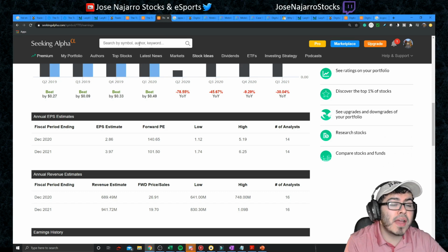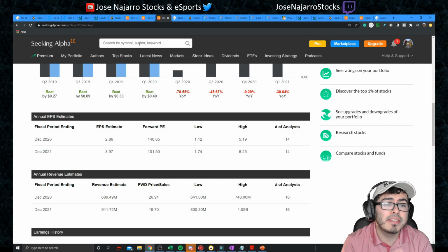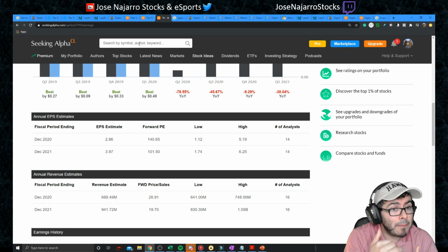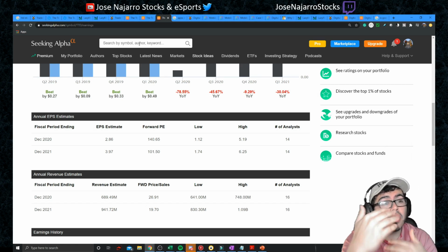So based on this valuation, I wouldn't sell any of my positions to enter in this. But if I did want to diversify my portfolio, I do think Trade Desk would be one. Like I said, right, this advertisement business is one that I am bullish on, but not one that I'm more bullish in compared to my other positions.